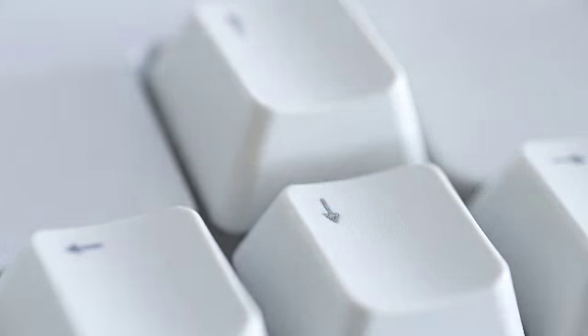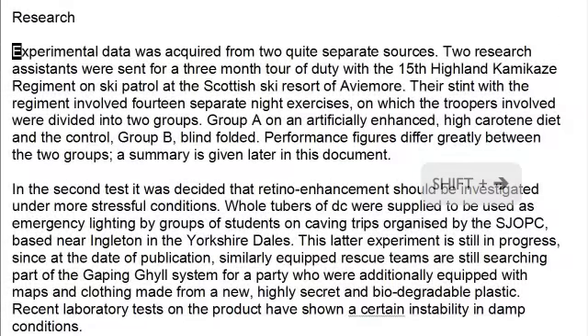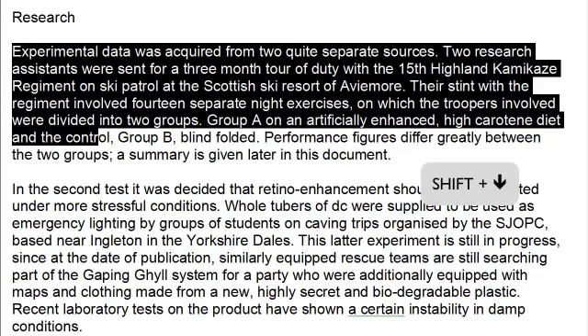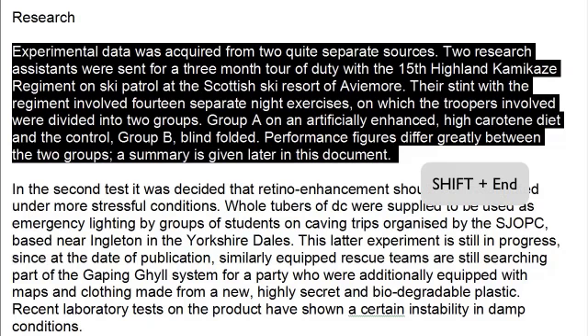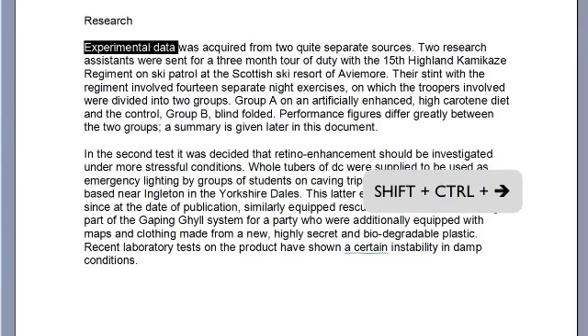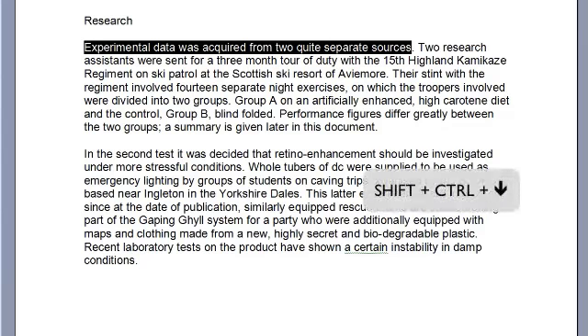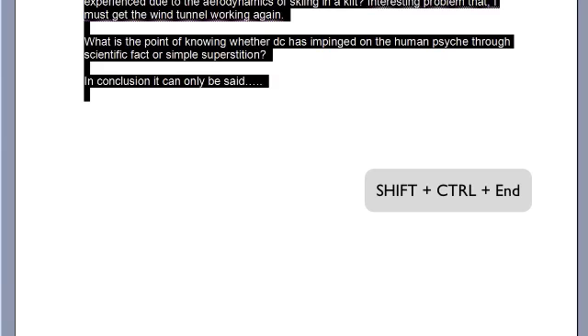The second rule about movement keys is that if you hold down the Shift key — it's over on the left hand side of the keyboard just underneath the Caps Lock key — the movement keys all become selection keys. So Shift and right arrow selects one character to the right each time. Shift and down arrow selects a row at a time. And you can select to the end of the row by using Shift and the End key. Now putting the Shift key and the CTRL key together we get selection as well as faster movement. Here I'm using Shift and CTRL and the right arrow key to select one more word each time. Shift and CTRL and the down arrow key selects to the end of the paragraph, and Shift and CTRL and the End key selects from where you are to the end of the whole document.